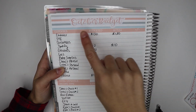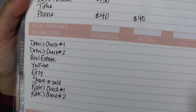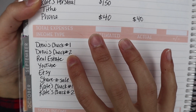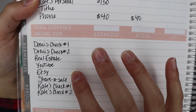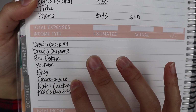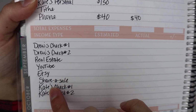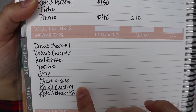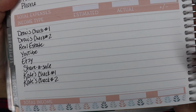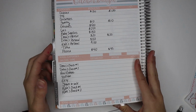I did want to show you guys my income page. Sorry to kind of jump around, but this is the October budget. I have all my expenses, and then down here I have the income. This is the income type. So we have Drew's paychecks, real estate commission that he will earn, YouTube money, Etsy money, share sale, which is just like when I sell planners sometimes. I don't really make that much if I even get a check that month, but just in case. And then I have my 2 checks, which if I end up working for my parents' business, then I might get a small check. So we have that down, and then you can add the income total at the bottom. So I'm excited to utilize this month.